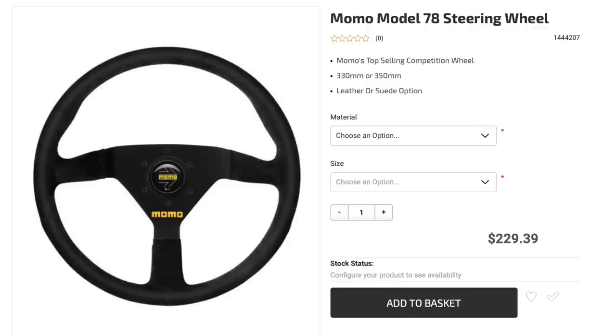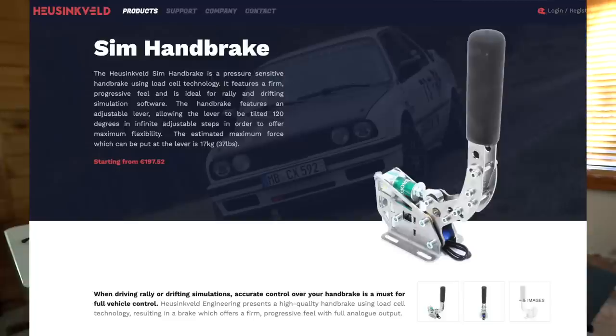I ended up buying a Momo Type 78, 350mm suede steering wheel, which I'm going to use for drifting and whatnot. Since we're talking about drifting, we'll talk about the handbrake. I have a Hushingfeld handbrake, which is apparently the best, according to Barry at Sim Racing Garage.